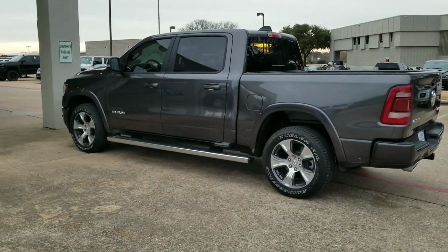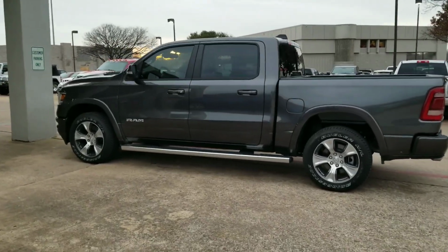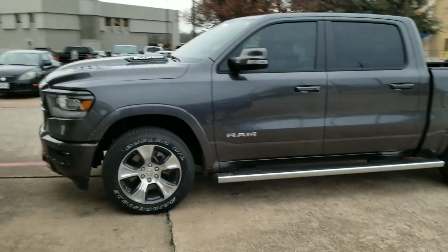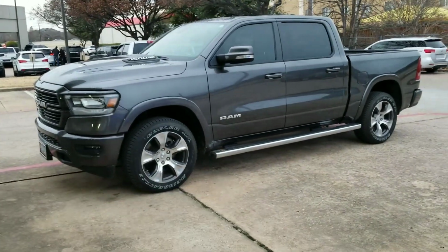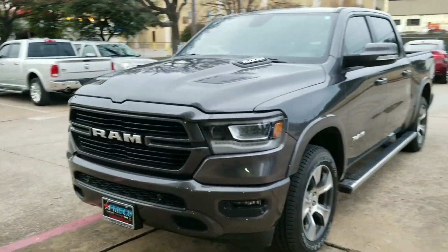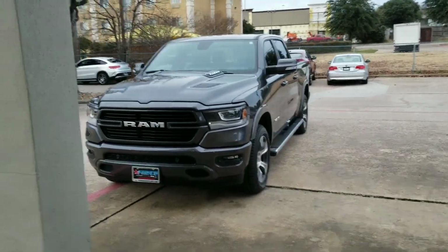Well, it's the evening time and we're getting ready to go home, but not before we receive a brand new 2019 Ram 1500. Now, this isn't our first 19. We've done a video of a Ram 1500 with a level kit on it, but I think we're gonna do something just a little bit bigger in the form of a 6-inch lift. Rough Country's the name of the lift we're gonna put on, and I'm excited. So stick around and see what that looks like.